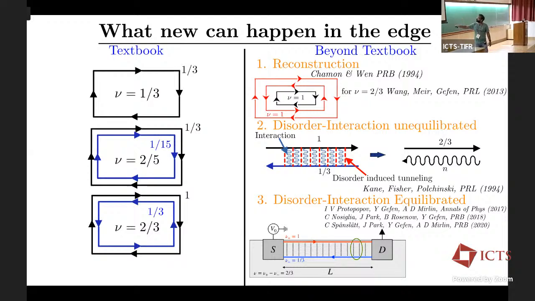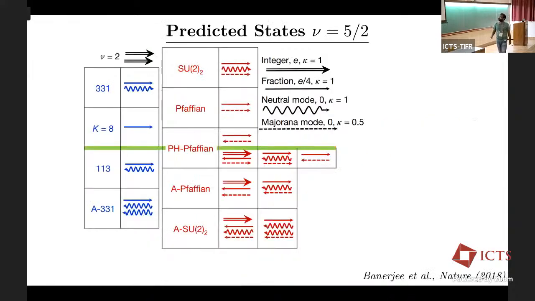And all of these can happen depending on what's in your system. And none of this breaks topology. So it turns out topology has a very weak protection on very specific quantities. Specifically, it can conserve the quantum Hall and the thermal Hall. These are the only two things that it can preserve, okay. The rest is anybody's game. Okay, so 5/2 is even more difficult than this. Okay, I'm going to come to that.